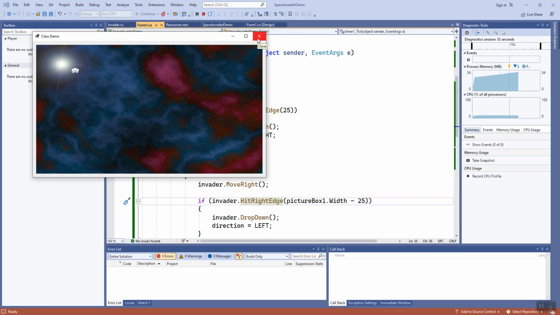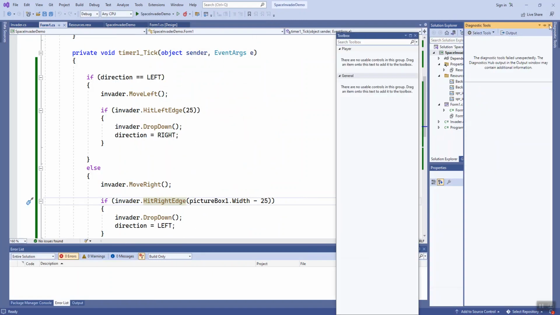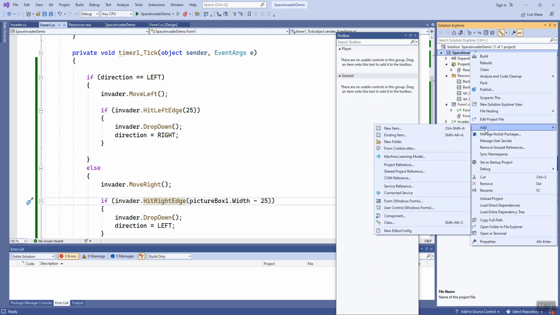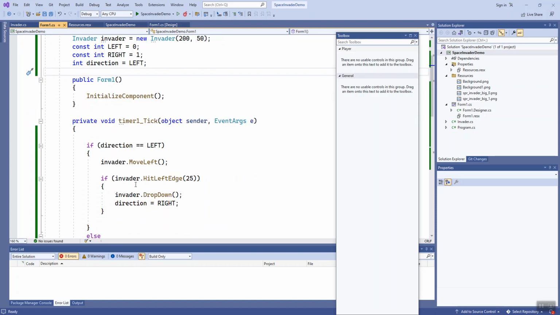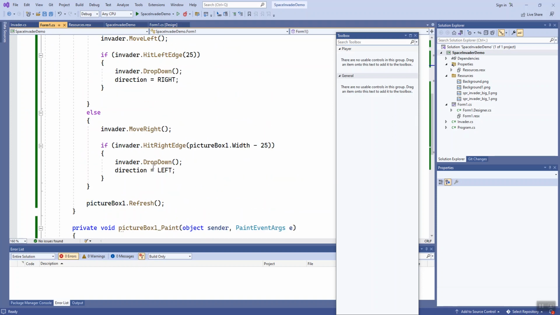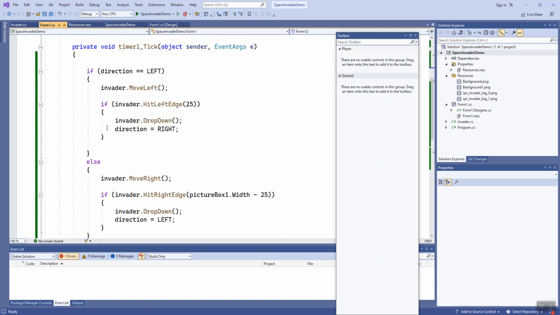But there you go. There's how to make a class. Let's just kind of recap real fast. To actually make the file, right-click on your project and say Add Class. That will create the file for you. Within your class, put the data that you need and create a constructor. You can do that by typing CTOR and hitting Tab twice, and then make the functions that object needs to have so you can interact with it. And then for those functions, make sure that you are making them public.